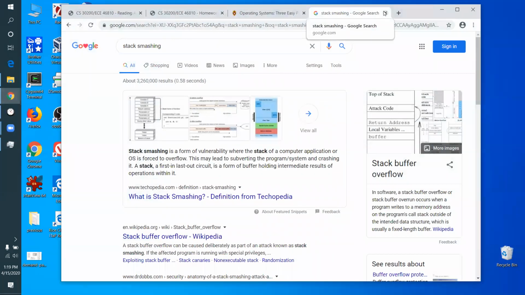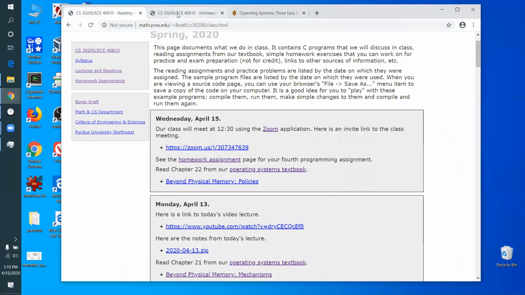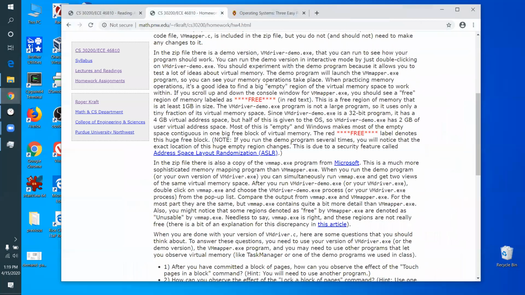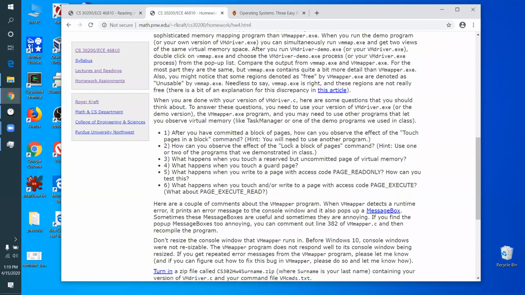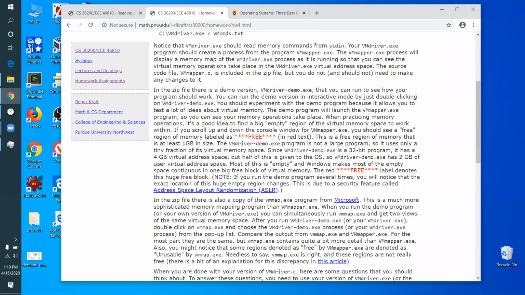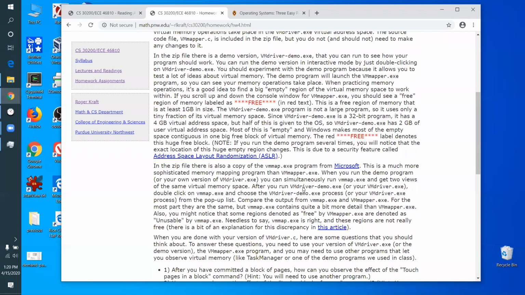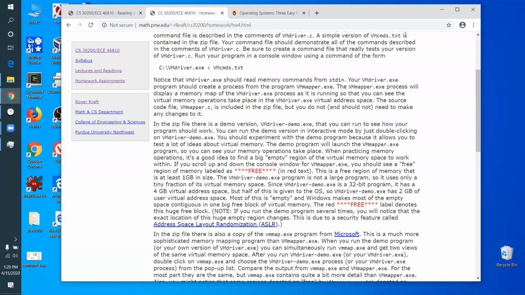As you might guess, you're going to have to read the description several times. It's not as long as the last homework assignment. This is not as hard a homework assignment as the last one. This is an easier homework assignment. You're going to write less code, and the code is actually fairly straightforward to write.